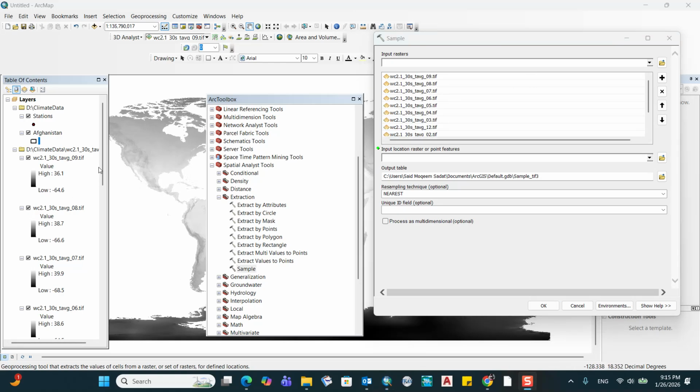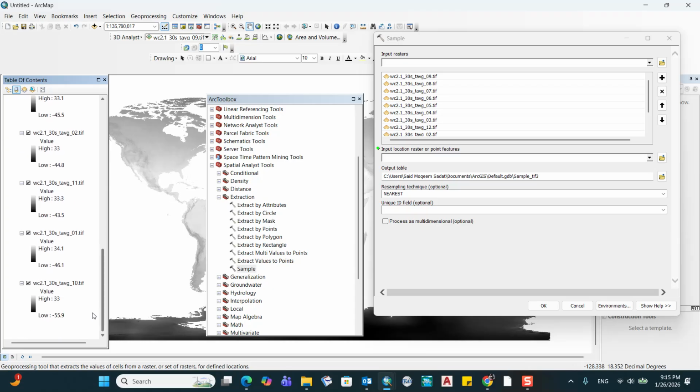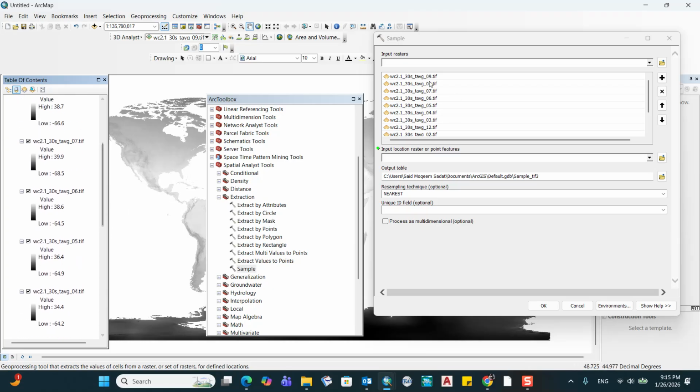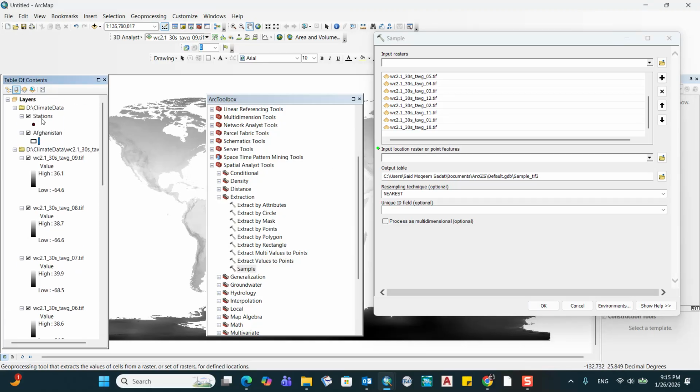So I insert all those 12 rasters here, and now in the input location raster or point feature, I will just select my stations location which has the GPS points, which is a simple shapefile. So I will just select this station file.